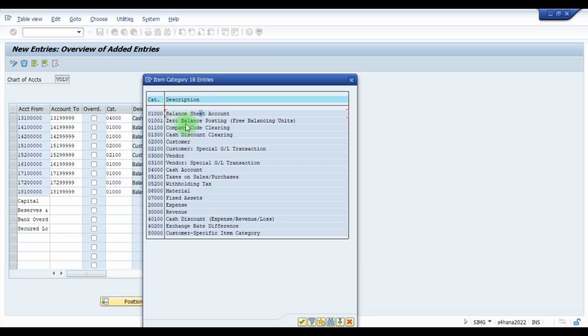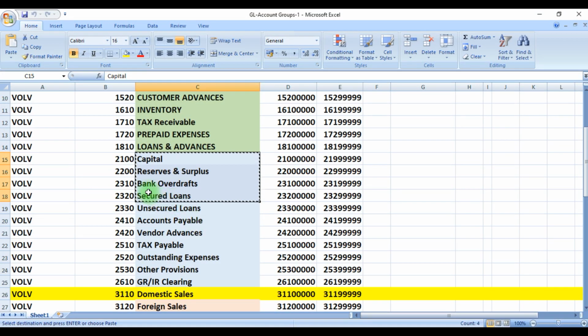So we have balance sheet, zero balance, company code clearing, cash discount clearing, customer, for vendor we have 4, then cash discount, tax, withholding tax, material, fixed asset, revenue, expenses, cash discount, exchange rate difference, and customer-specific item categories. Okay, and these are capital, reserve and surplus, bank draft, bank overdraft, secured loan.